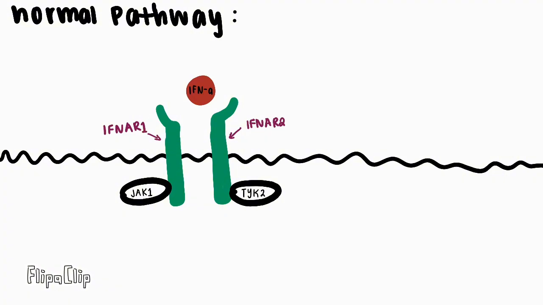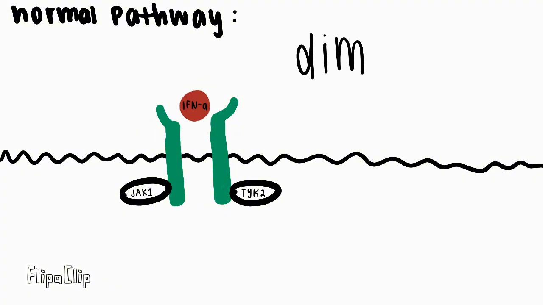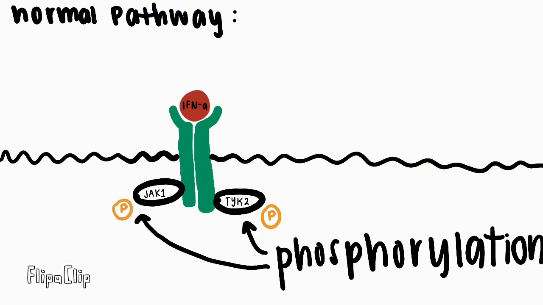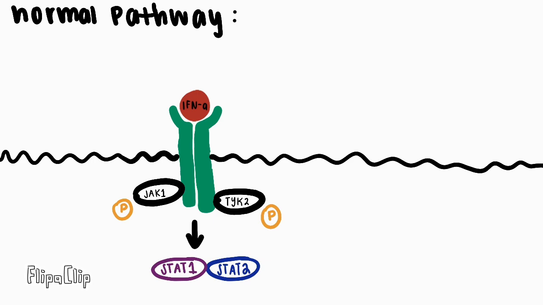The receptor is activated and it can bring in tyrosine kinases from the JAK family. JAK1 and TYK2 are bound to the receptor, and JAK1 and TYK2 dimerize. Now the TYK2 and JAK1 can phosphorylate. Then the STATs enter, and both STATs carry SH2 domains, which have the ability to connect with the phosphorylated tyrosine sites of the receptor. Due to the close location of the STATs, they can be phosphorylated by the JAKs.